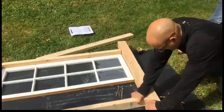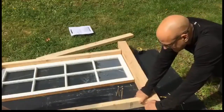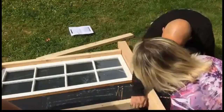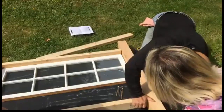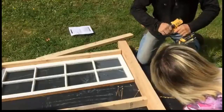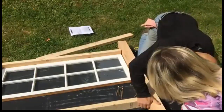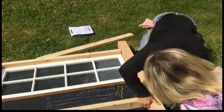Hold on. I've got to get out of the way here. That's okay. Then you just have to stand on it. I have to stand on it. Yeah. Usually I use my clamps for this, and I clamp it together. It makes it a lot easier. This is great for group parties. This is a group party here. Again, nothing's set up, so we're winging it. An impact driver works so much better, but I think everybody should have one.